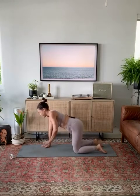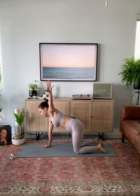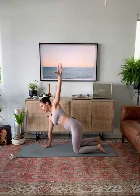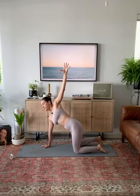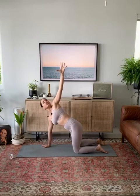Extend your left arm up towards the ceiling. Take a pause. Squeeze your left shoulder blade in towards your spine to lift your left arm even higher. On this side, glance up at your left hand. This is going to be a very common alignment cue that I give you guys.